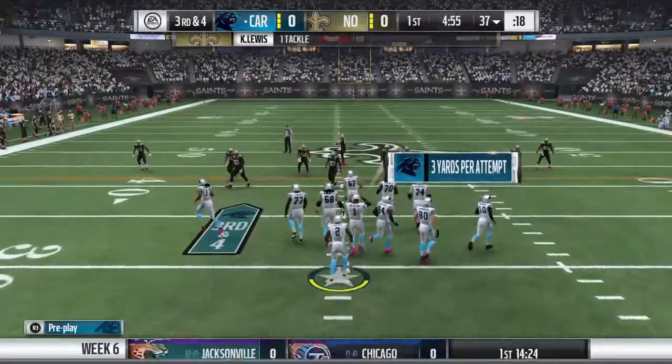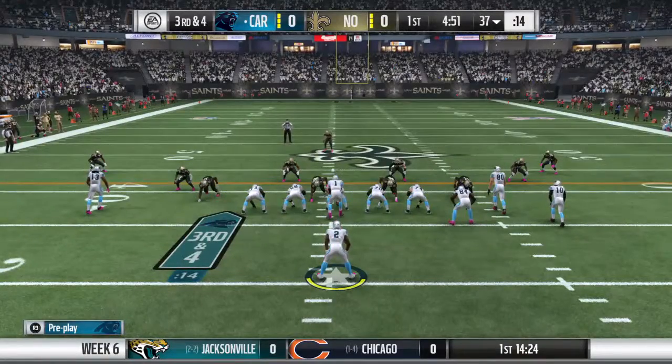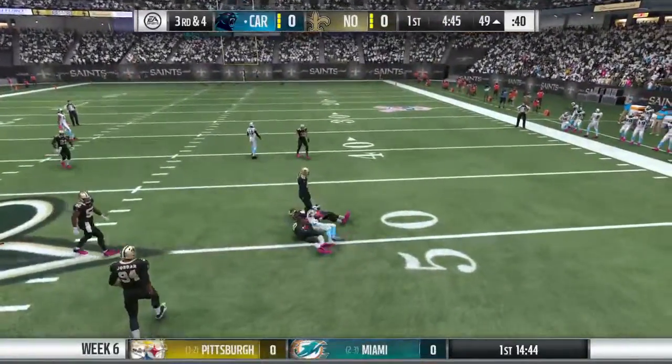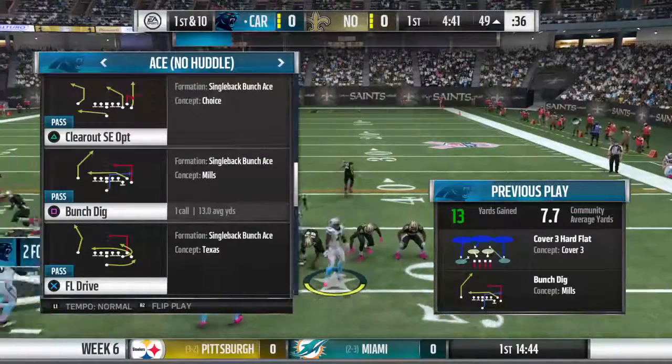And that's the kind of pass that adds up over time, Brandon. You may not have picked up a first down there, but if you keep chipping away at it, eventually big plays may result. He's going to flip one out here to his running back. And he's got the first down yardage as he takes it down to the 49.